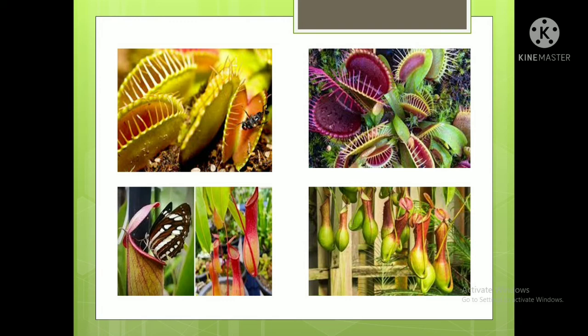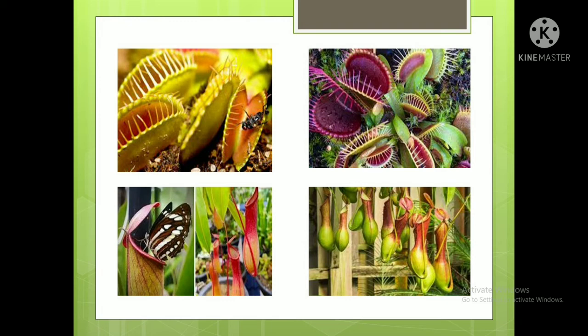Okay. Then the next one is a pitcher plant. See, it looks like what? Like some vase, isn't it? Flower vase, isn't it? But there one small butterfly is going. Oh so sad, what will happen to this butterfly now? This pitcher plant has one lid, isn't it? Can you see one lid in the upper portion? As soon as the insect goes there, the lid will be closed, and so what will happen? The pitcher plant will eat that butterfly. So sad, isn't it? What to do now? Okay, now we'll talk about this.